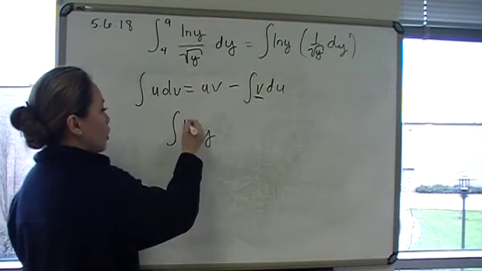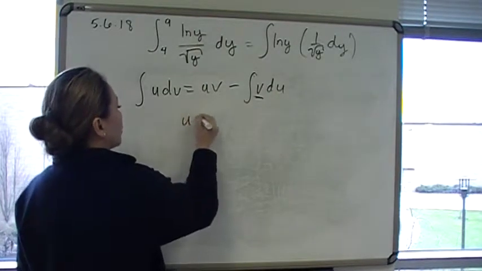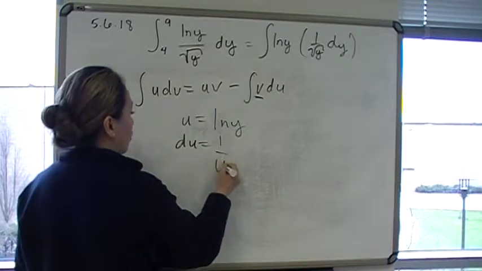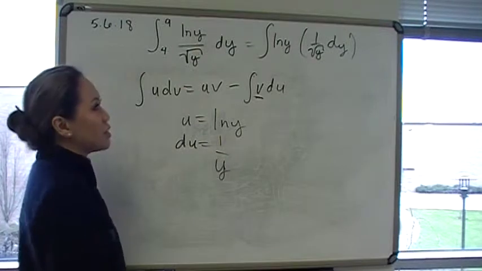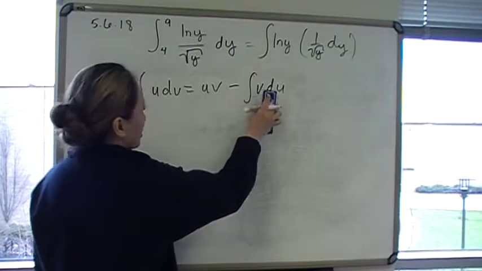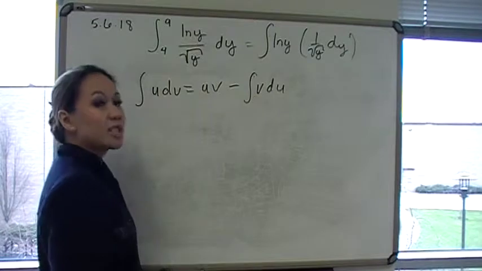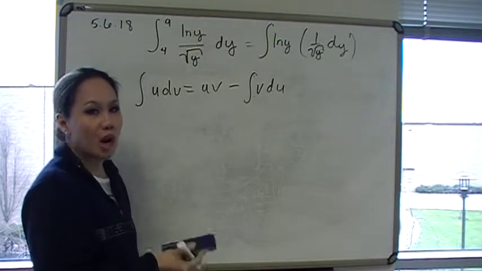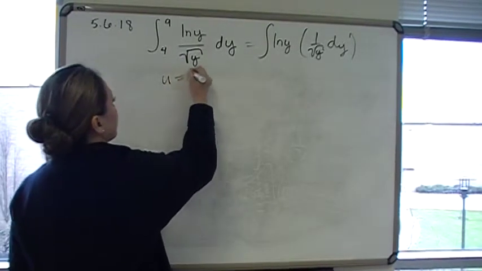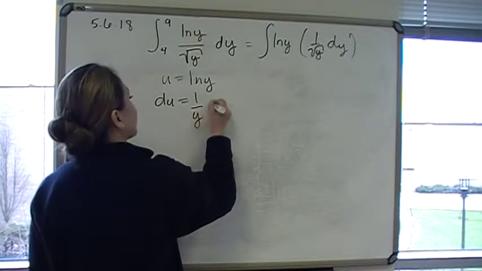So if we let u equal natural log of y, du is really easy to find. We know that to be 1 over y. So it really lends itself to being defined as u. But if that wasn't obvious, and you started to work it out, and you get to the step where you have to do the integral of v and it didn't work, you just go back, swap it around, and try it the other way. So, we're going to let u be the natural log of y, then du is 1 over y dy.